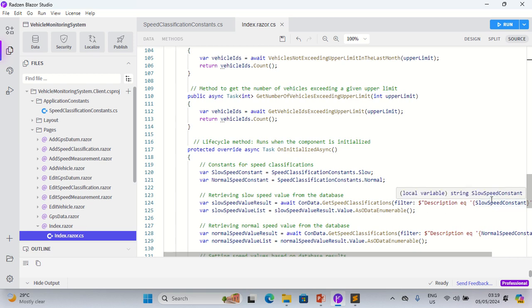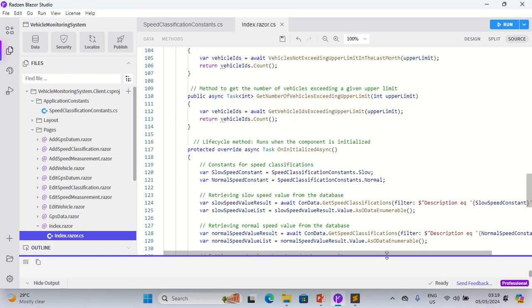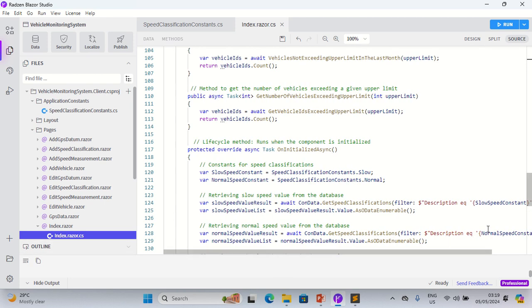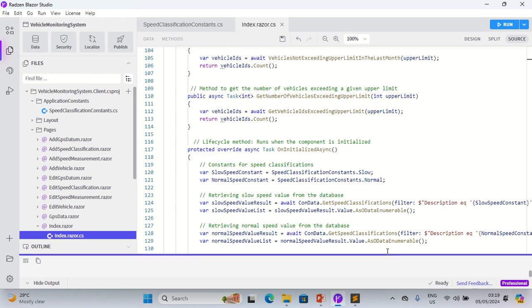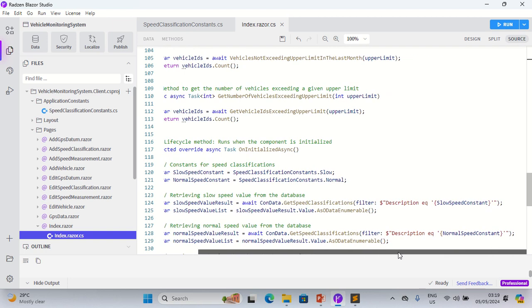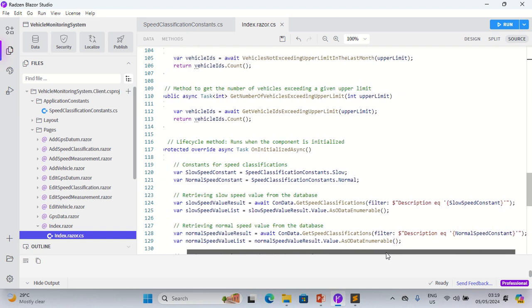On line 124 we apply a filter using the slow speed constant. On line 127 to 128 we retrieve vehicles that run at normal speed from the database. We use the normal speed constant to filter the vehicles that run at normal speed from the speed classification table.